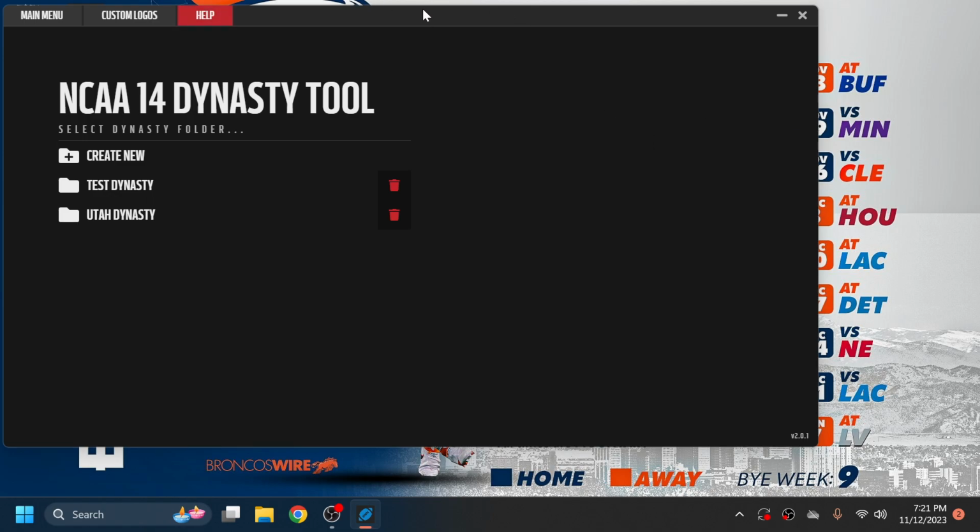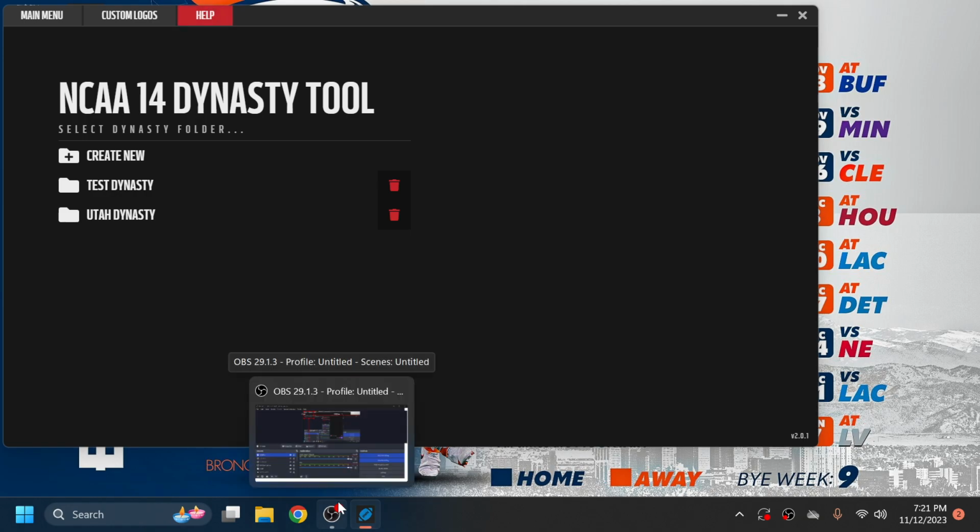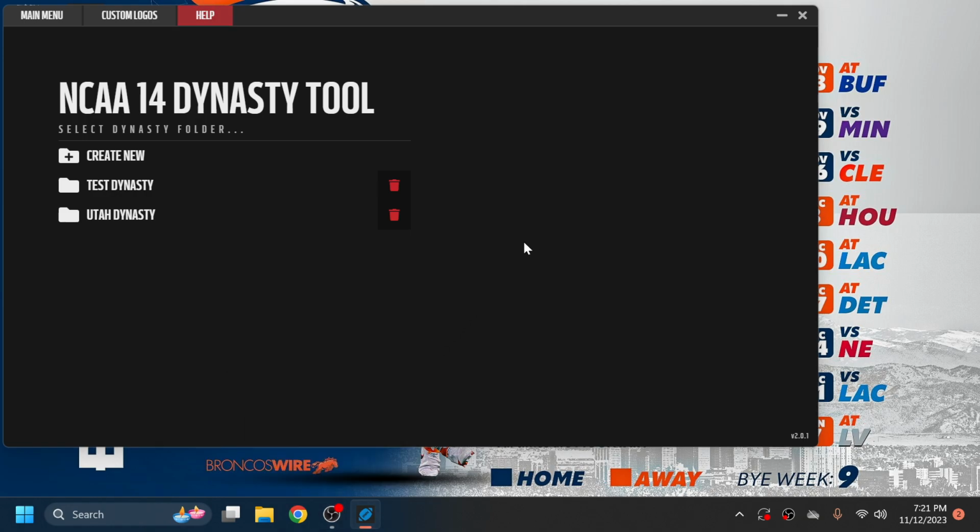You're looking at my screen right now. The really cool tool from the makers of College Football Revamped. So go check them out. A lot of love for them. I can't make this fold screen, so you get a little bit of the outside of my computer screen here. And I guess I could crop it in OBS, I suppose, if I were to do that. But I am going to be going back and forth between the game and the tool here, so I didn't want to crop it and mess it up or any of that.